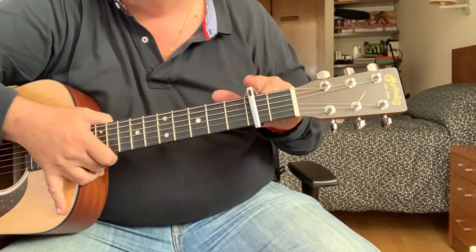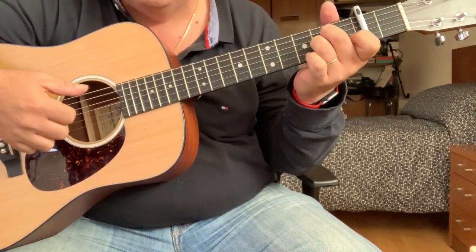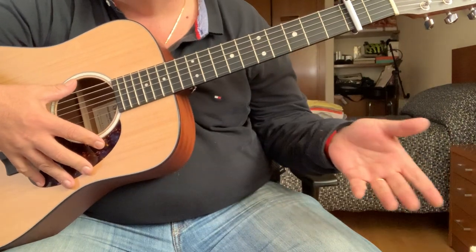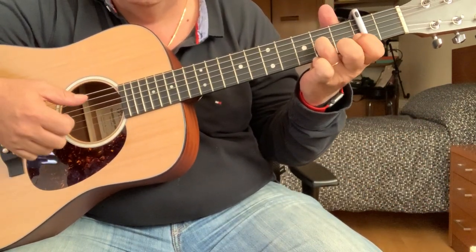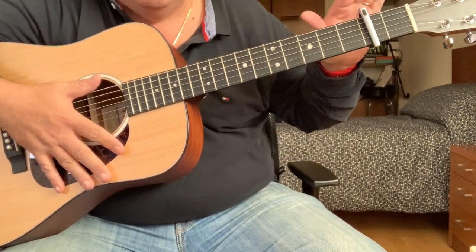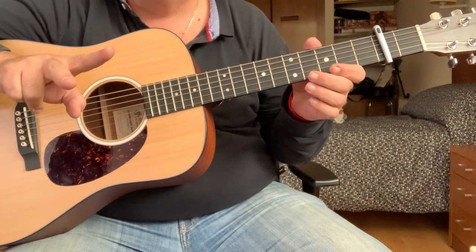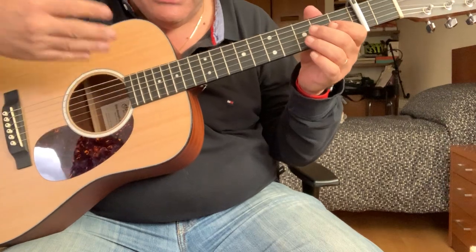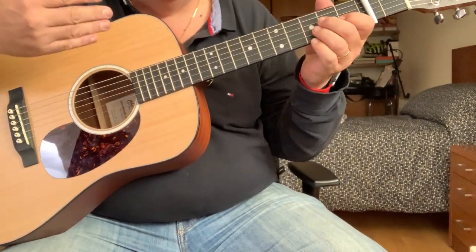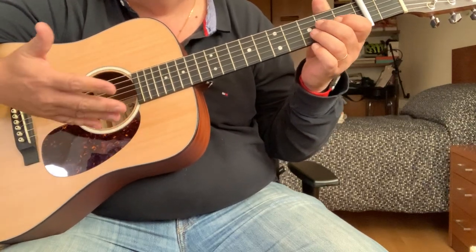The main thing for me is to put a capo on the second fret. Without a capo this song is really difficult to play, and the sounds you get with the capo are impossible to get with bar chords — you'll never get this beautiful sound if you use bar chords. So capo on the second fret is very important. You also need to understand that in the actual track there are two different guitars, and that makes it really difficult for people who try to play exactly the same way, because you need a second guitar. That's the source of some of the errors in the versions I've seen.